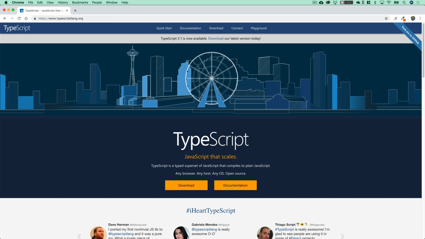It was originally developed by Microsoft, and it's defined as a superset of JavaScript. Basically what that means is TypeScript is JavaScript, but there's some extra stuff on top that you can choose to utilize in your TypeScript files. And when you have a TypeScript file, it can compile down to normal plain old JavaScript. So the process generally goes, you write TypeScript and then you have some sort of build process that takes that TypeScript file and turns it into a JavaScript file, which can then be read by the browser.